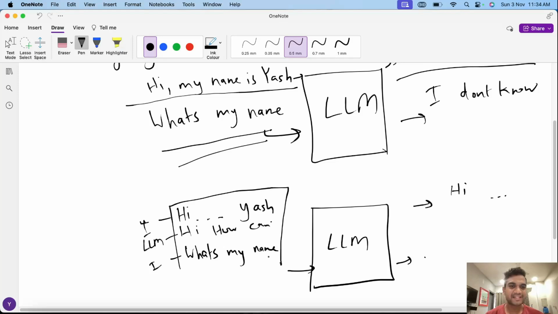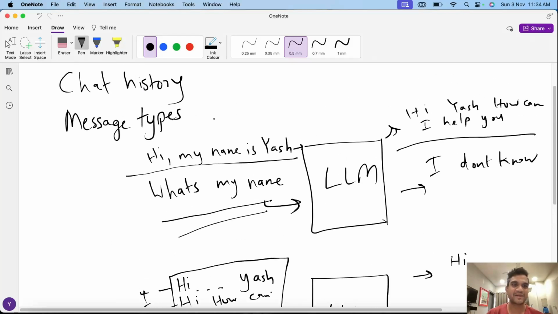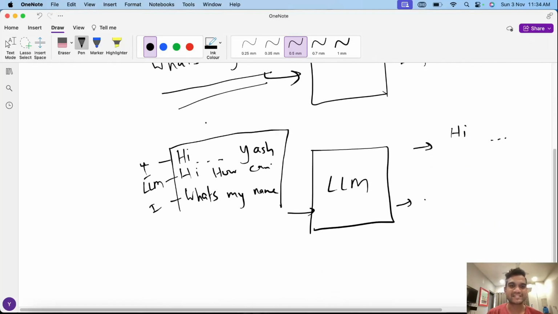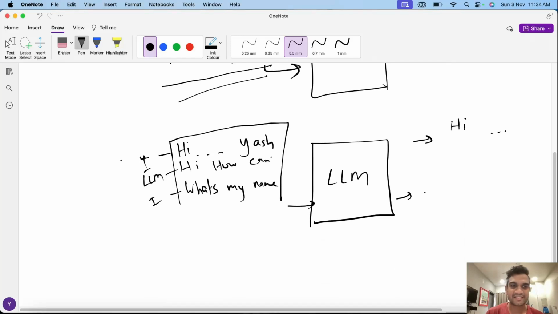And here itself you can see, coming to the second part, the types of messages. So that's about how to include chat history. It's very simple, just send the whole chat and the most recent query, so that the LLM can answer based on the whole chat history. That is the chat history part. Message types is basically what we discussed here, right? This is what I had sent. So this message is user type, because a user has sent this message. Now this message came from the LLM, so we can call this assistant message.